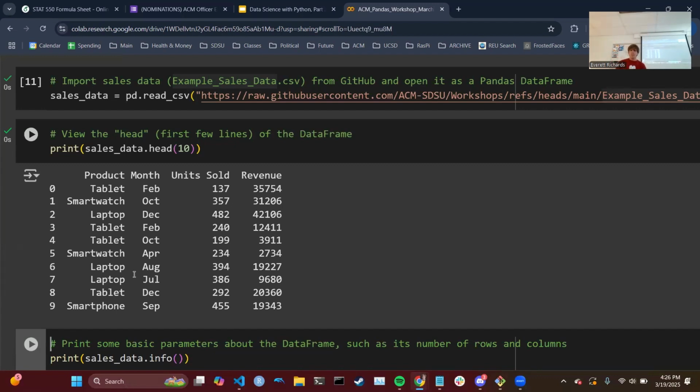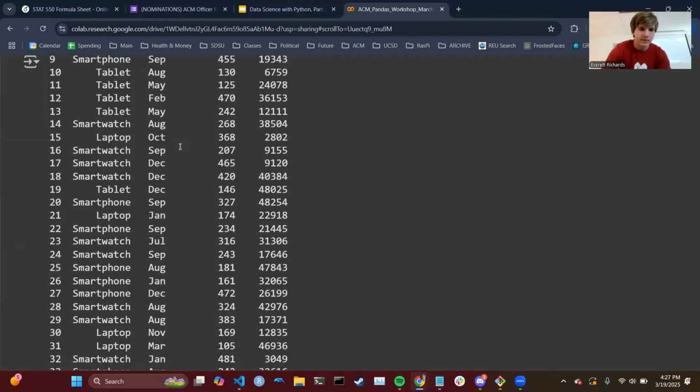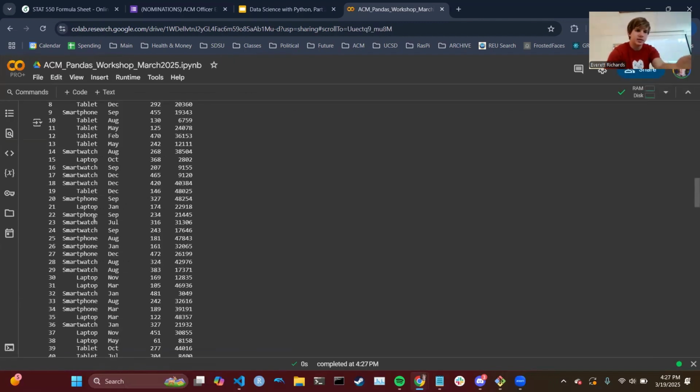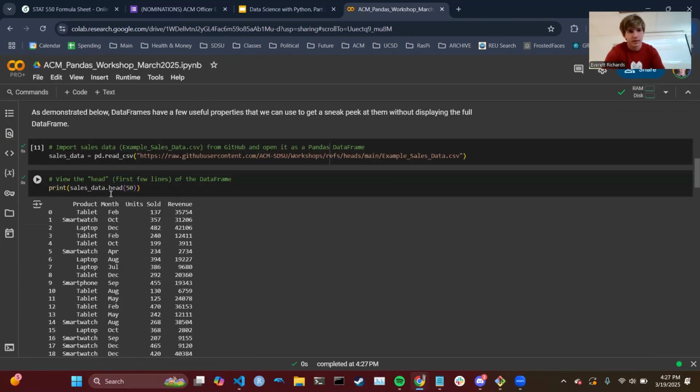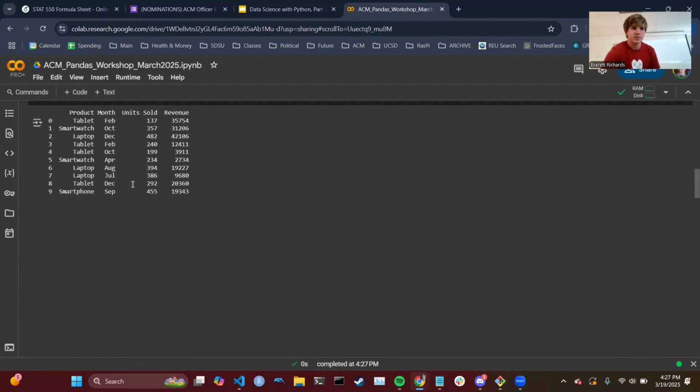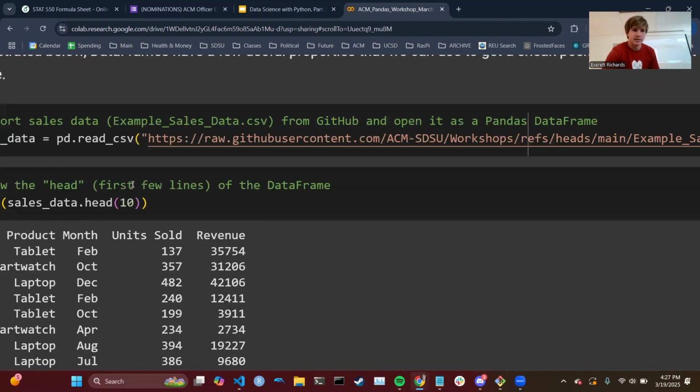Because a data frame in practice, if you're doing AI or the data science stuff, you could end up with, I don't know, like thousands or even millions of different rows. And so you never want to print that out. You never want to look at the whole thing with your own eyes because it's just too much. So if you look at the head, you can kind of get an idea of what this is going to look like. So what are the rows and columns? What are some of the values in it? Maybe if you want to be more comprehensive, you can look at 50 just to get an idea of like how many of them are smartphones or laptops or whatever. So yeah, that's a useful tool for just getting a little sneak peek at a data frame.